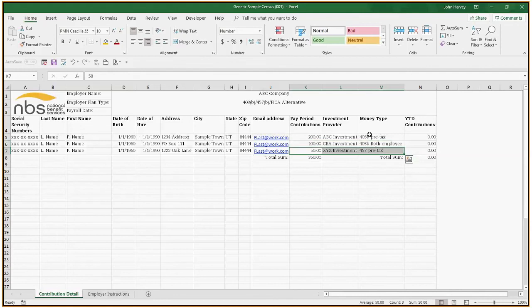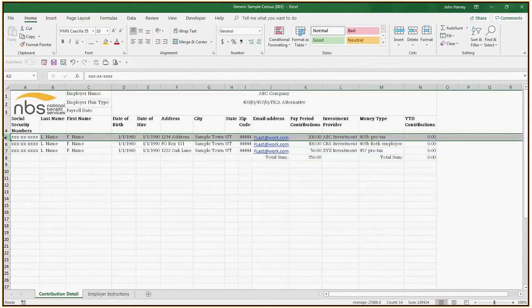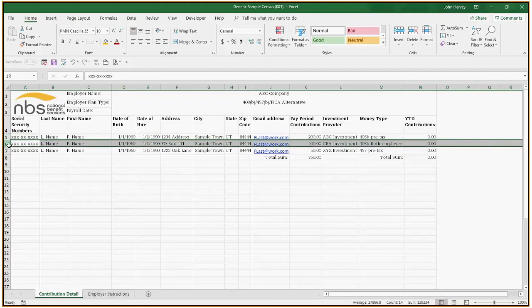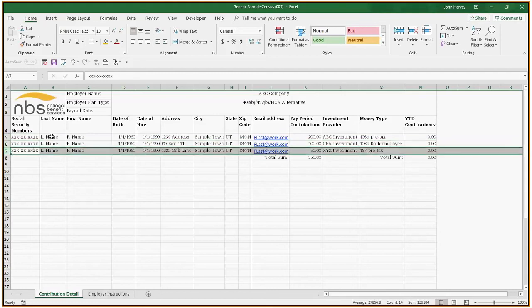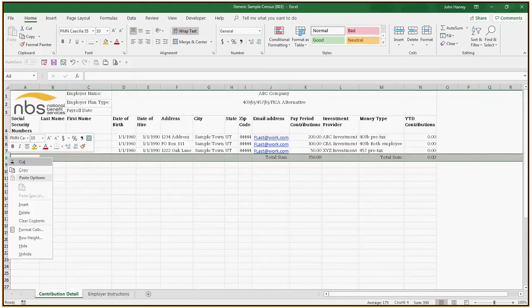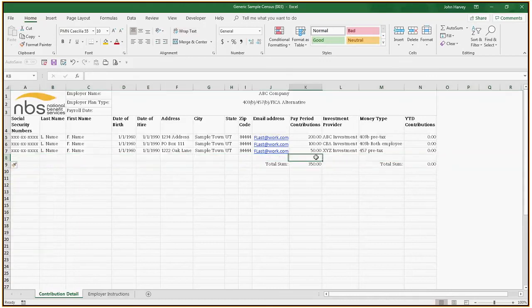You cannot put all three of these things all on one column just because it all belongs to F name, L name. You have to separate them just like this: one source, one money type, one line. One money type, one line, one money type, one line. So this one person has three different lines, and then the next person would be here, and then this is their amount. They're going to a different, or they're going to whatever investment provider, and maybe it's 403B Roth. Okay, so just make sure each person has a separate line per money type.